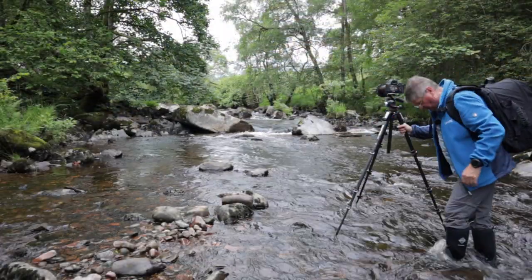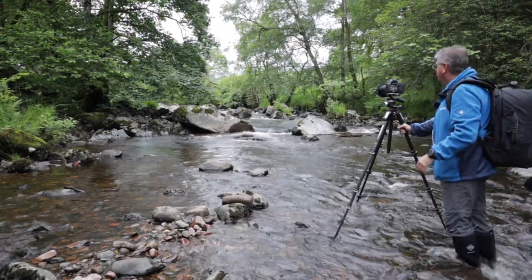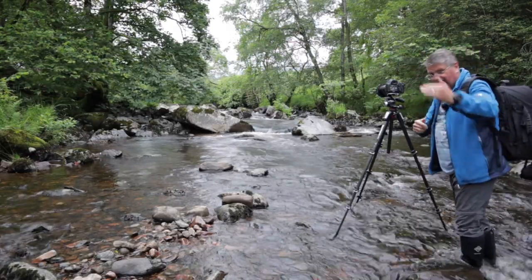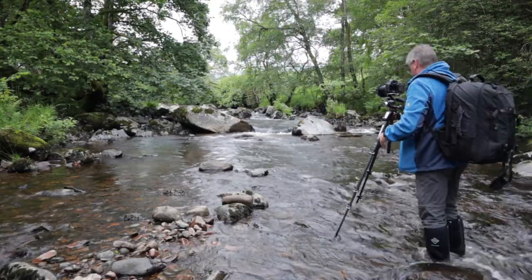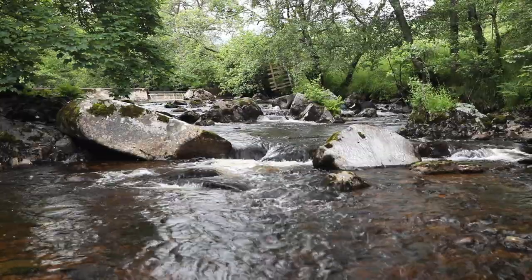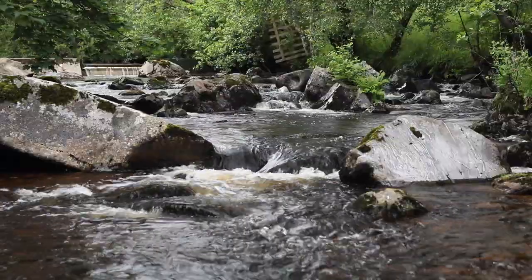All right, so I'm just standing in the middle of the river. I'm not moving that far. However, what I have got is the photographs that I was taking earlier in the water coming down. I'm now right in front of it, and I've got a real nice view of the small set of falls in front of me. I've got those two, three wee falls in the middle, and then I've got the weir at the back.